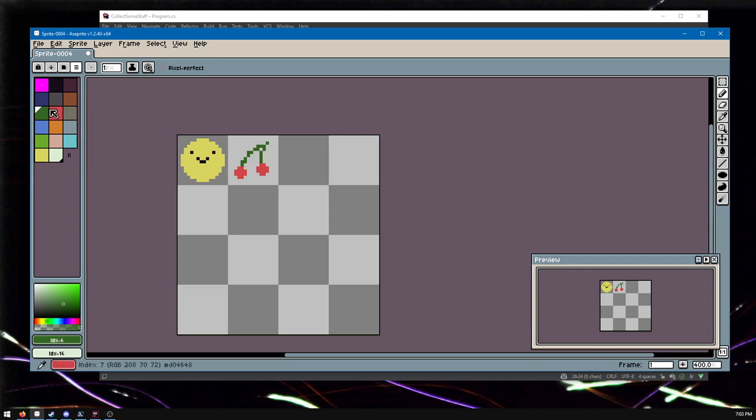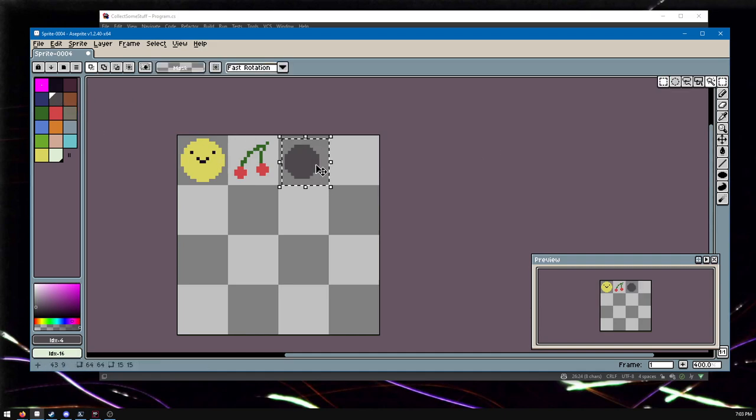Maybe, should there be any bad things? I think I'll probably do the background black, so let's just make a dark gray. We'll do a bomb or something. Bombs are bad. Don't touch bombs. Those are coming out too small. Sure.